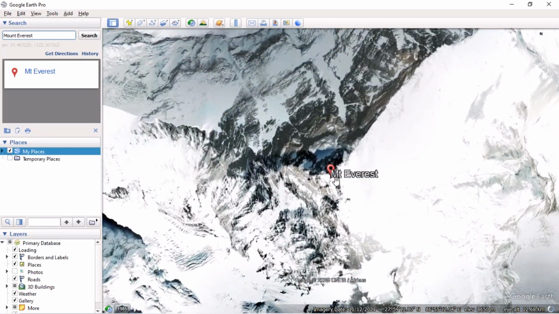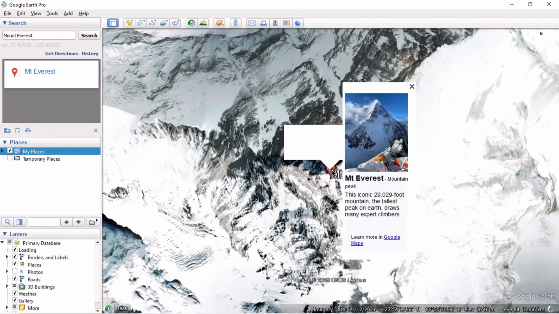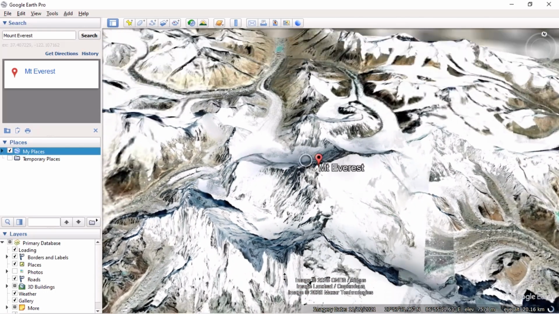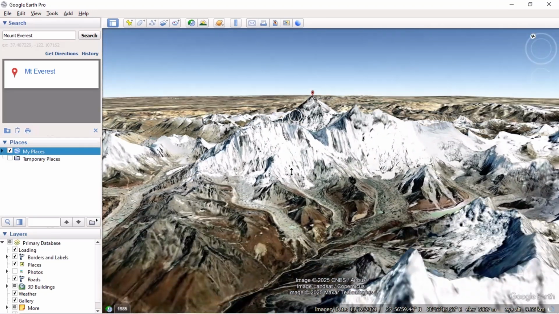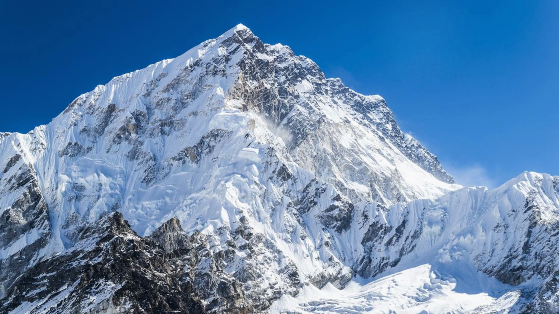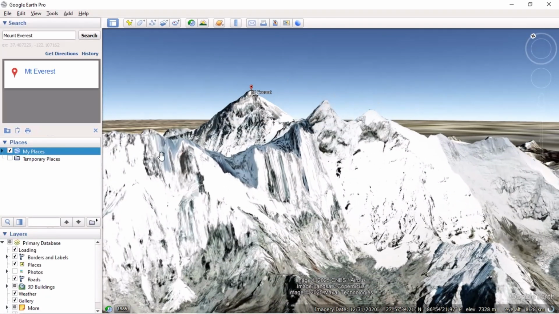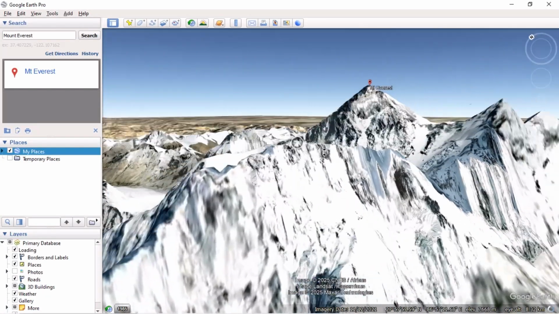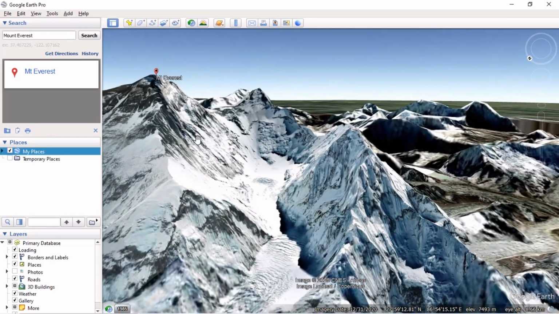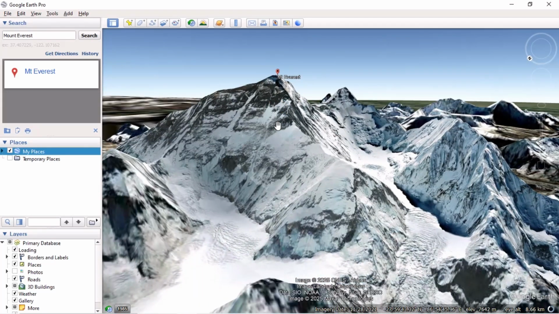Okay, so this is the location of Mount Everest, the highest place in the world, with an elevation of 29,031 feet or 8,848.86 meters above sea level. So that is Mount Everest you are seeing here, and you can see its elevation above sea level. It's a very cool place, as you can see, full of ice. Okay, so let's quickly go through how to get a contour line of this place.